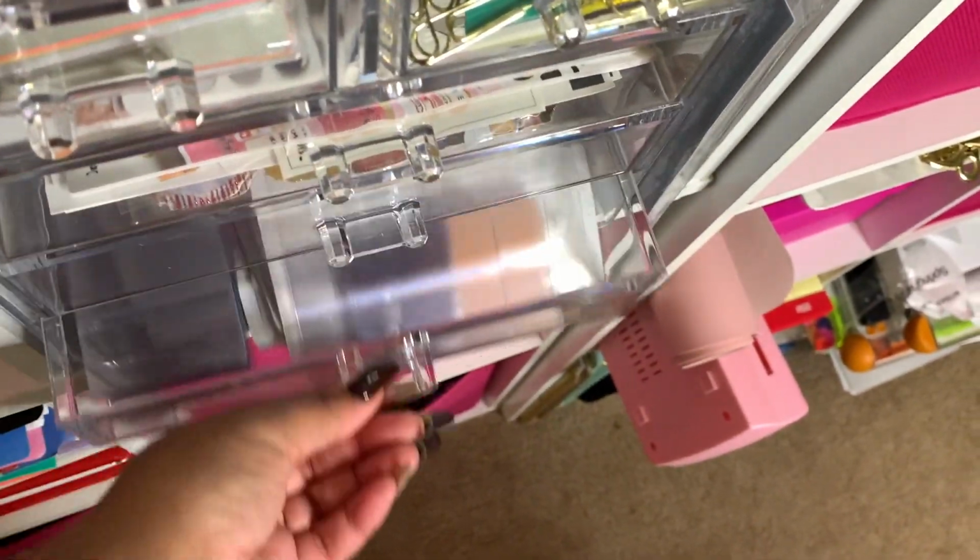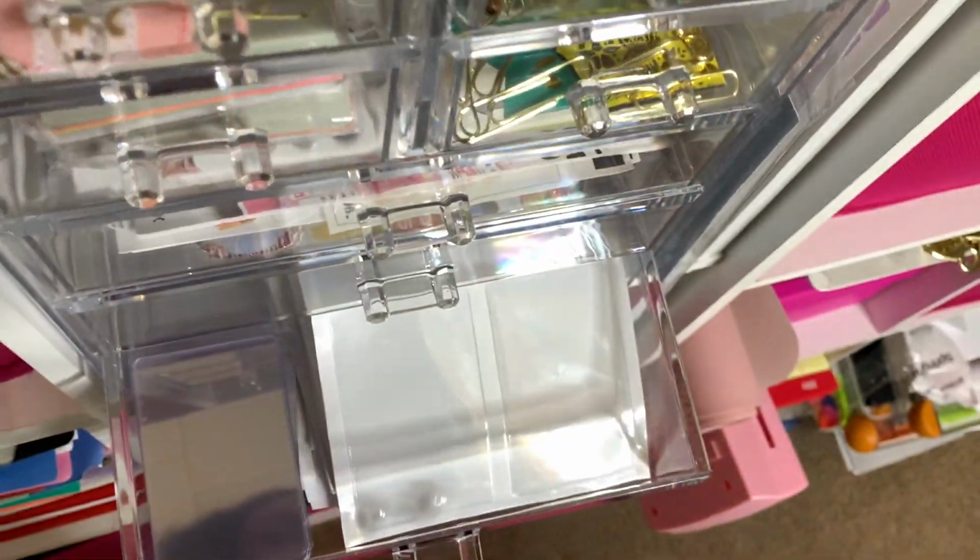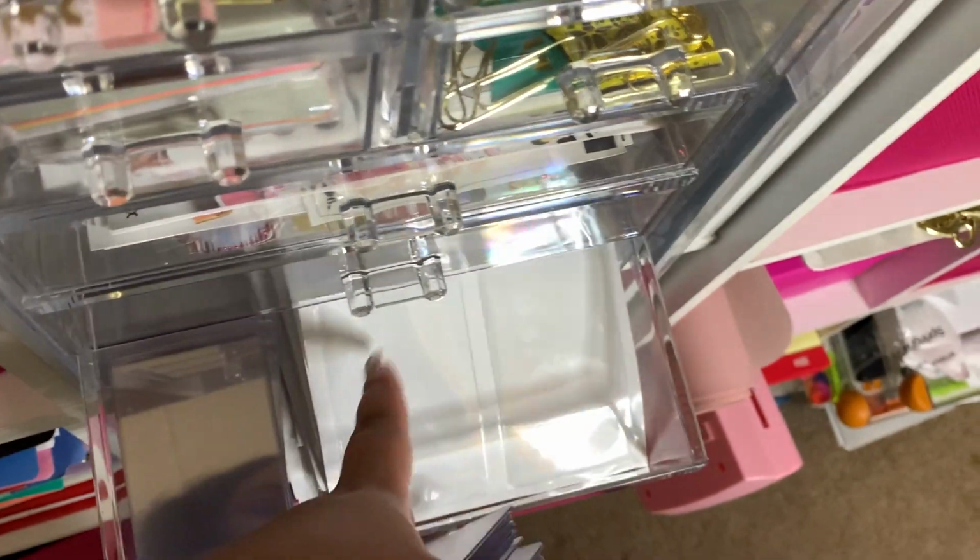Okay. And then here, this is the boring drawer. These are just like plain task cards. Y'all know I ordered these in bulk. And then these are adhesive pockets that I got on Amazon.